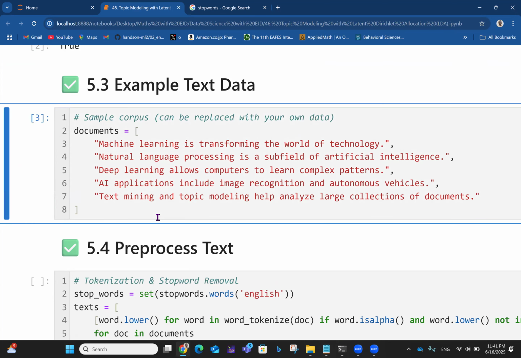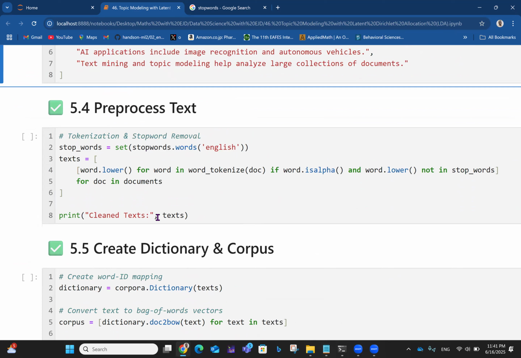The next thing we want to do is to pre-process that text. We do tokenization and stop word removal. For stop words, we say stop_words is equal to set(stopwords.words('english')). With this we remove all the stop words, and we also do tokenization.